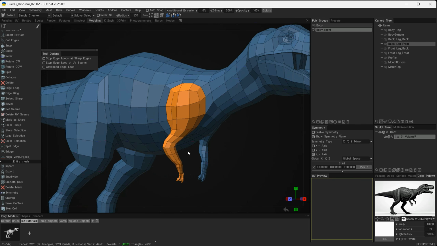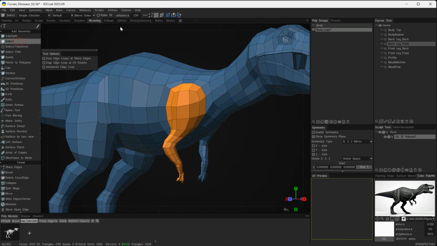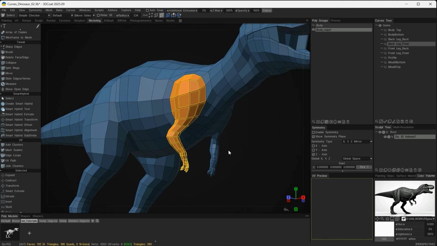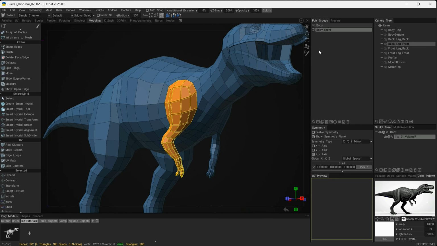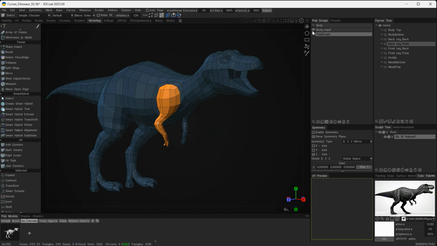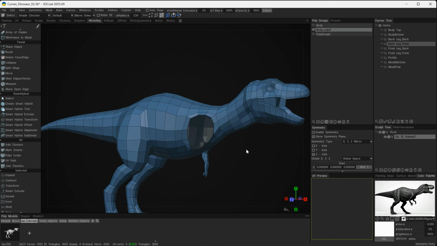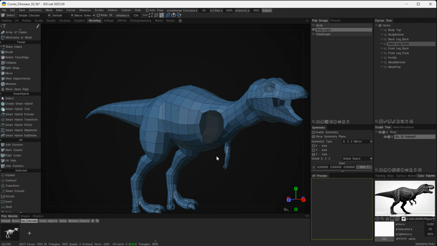Now this becomes its own object at this point, and I can go back to my select polygons to select all those polygons, and then I can create a new layer, and with those selected I can transfer those polys that make up that arm to this new layer. And now I have detached the arm from this particular model.